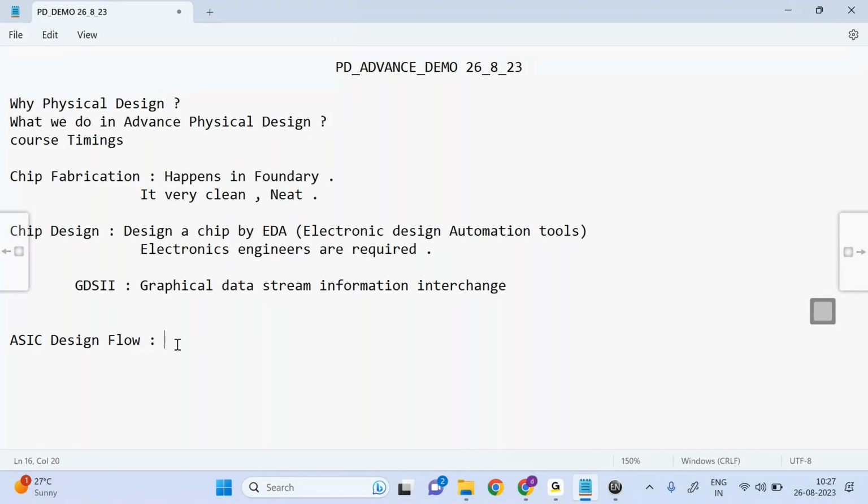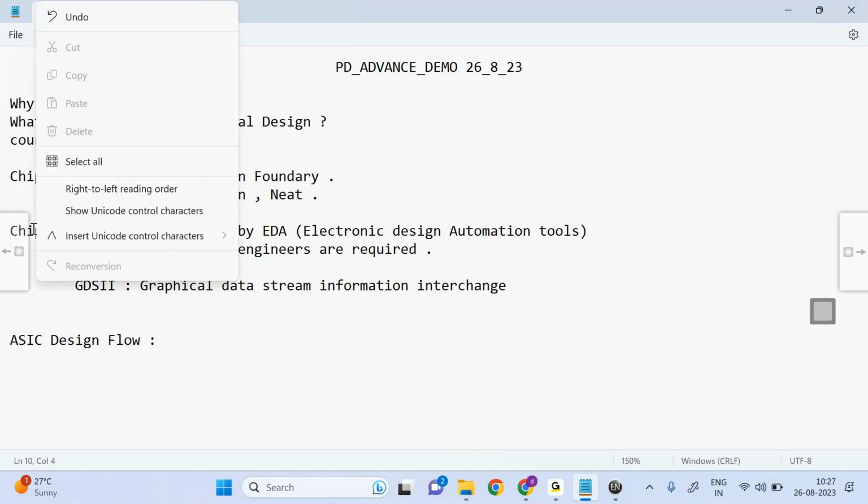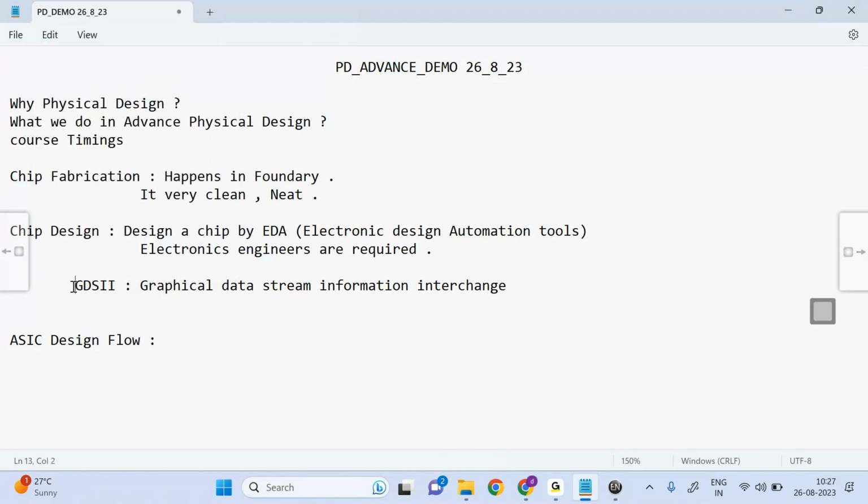Now, before starting ASIC design flow, I want to tell one thing. After designing an IC, design engineers will forward a GDS2 file for the foundry to fabricate. We have to send the GDS2 file. That is our role. So this GDS2 file has what?